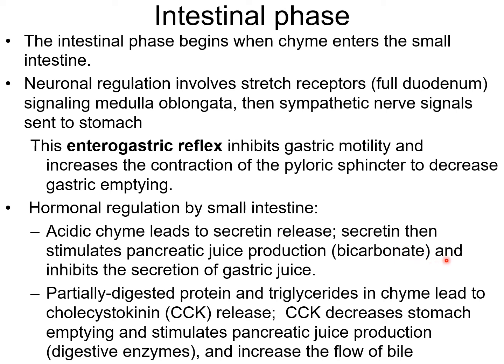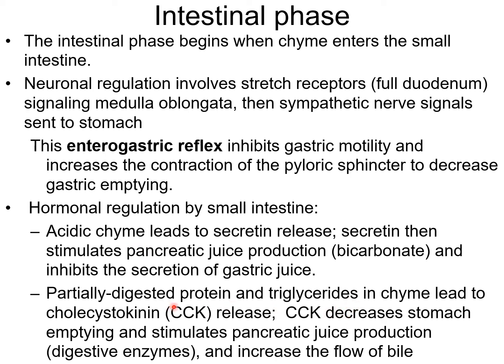And this hormone also puts a stop sign to the mucosa of the stomach, and so secretion of gastric juice, which has the hydrochloric acid in there, will slow down. So through the hormone secretin, the small intestine is protecting itself from being overly acidic, and both the pancreas and the stomach are called in to help with this issue of too acidic chyme.